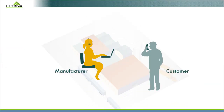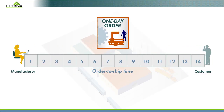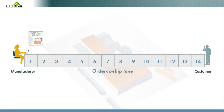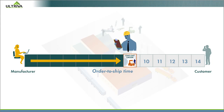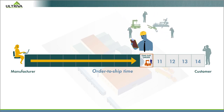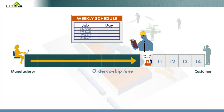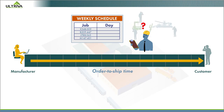Why do most manufacturers quote lead times that are much longer than production times? Well, say you have an order that can be produced in a day. Between order processing and MRP planning, it can take up to a week before the order makes it to the master scheduler. It could take another 2 days for the master scheduler to review, adjust, and release the production schedule to the shop floor. Then, if the schedule is in weekly buckets, that pushes all the promised customer ship dates to the end of the week.